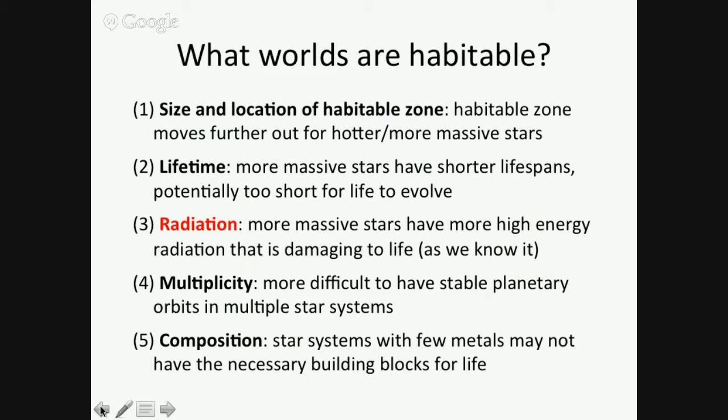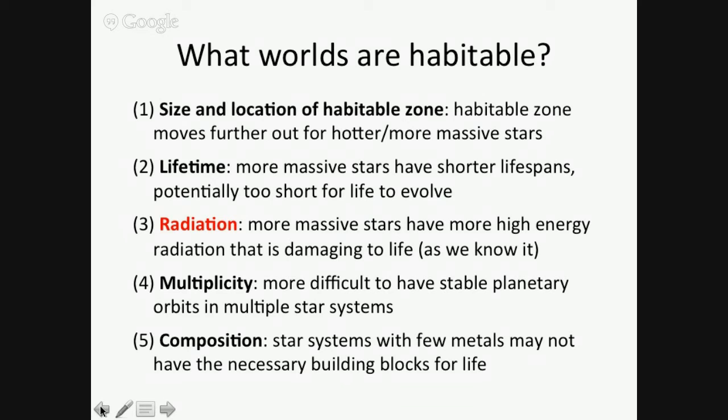Another possibility is, one reason that these massive stars are bad as well is that they're very hot and they have higher energy radiation, right? Their black body spectrum is more towards shorter wavelength light, so there's more UV and X-ray radiation. And at least, again, life here on Earth does not do very well in exposure to high energy radiation. The energy from ultraviolet and X-ray light is the same amount of energy as the bonds that bond carbon together and carbon hydrogen together, same kind of energy.